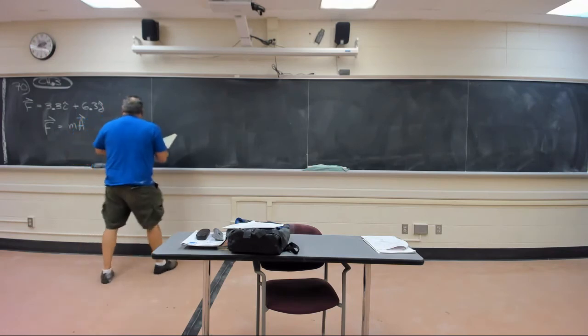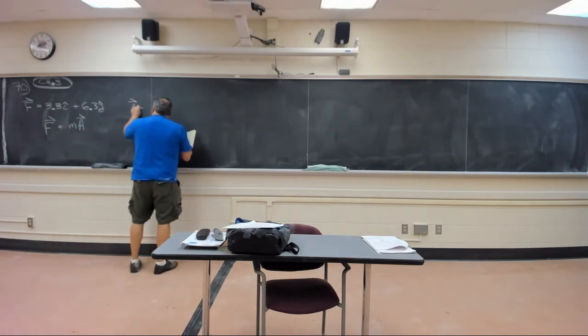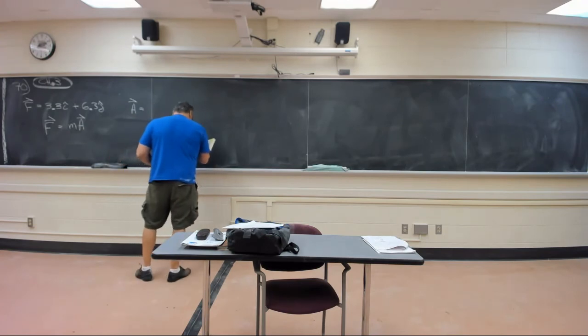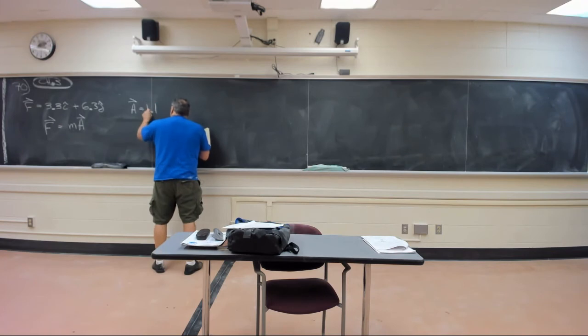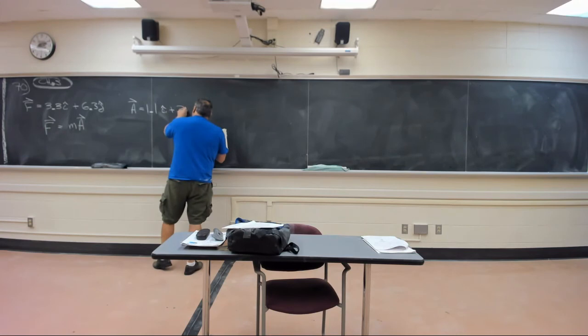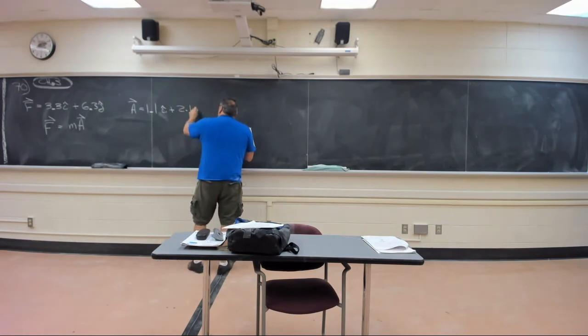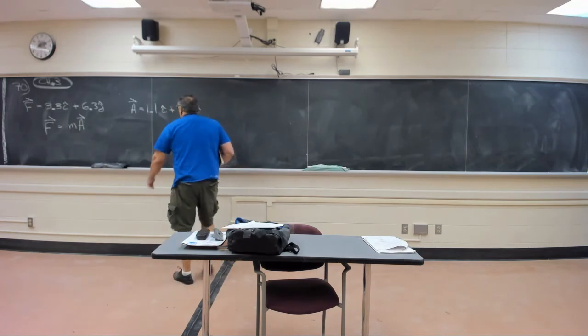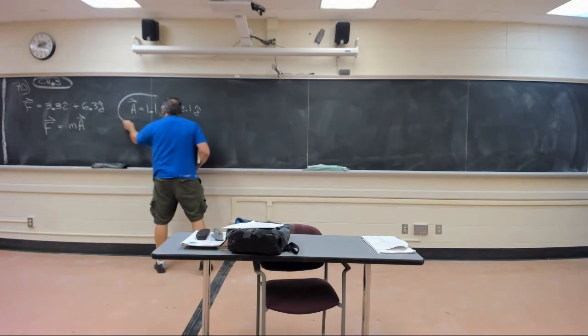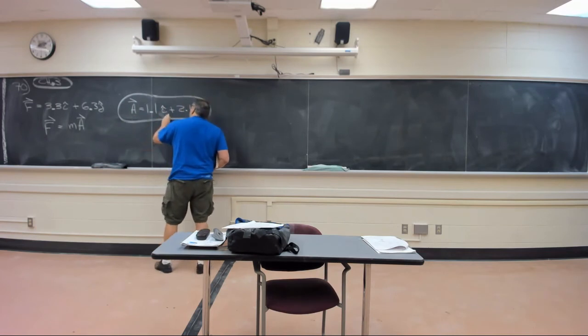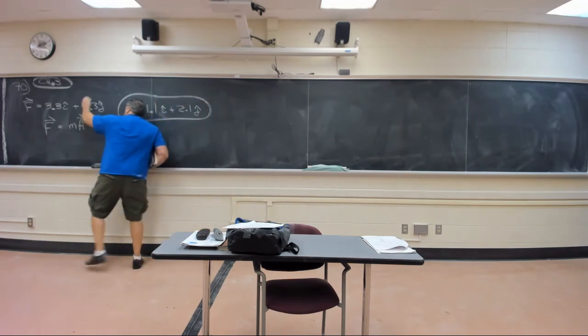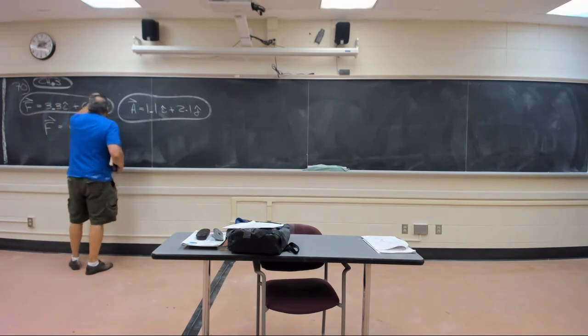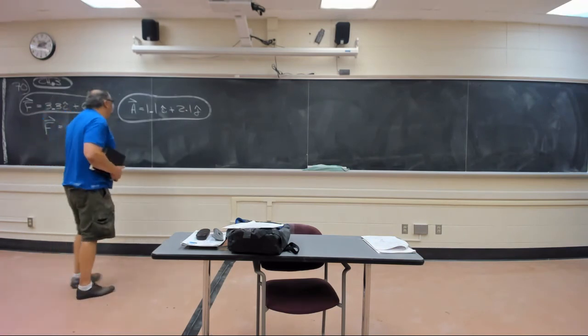If A vector is 1.1 i hat plus 2.1 j hat, what is m? What's going on? Basically, they want you to take this, and hopefully multiply this vector by something to get this vector. It kind of stands out at us pretty good, you guys.